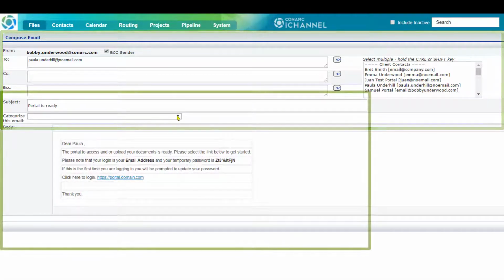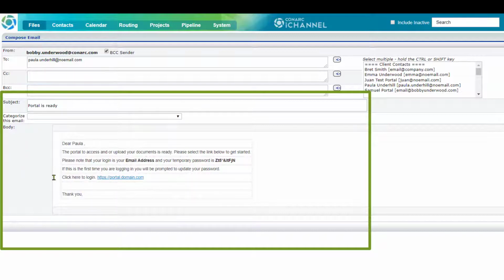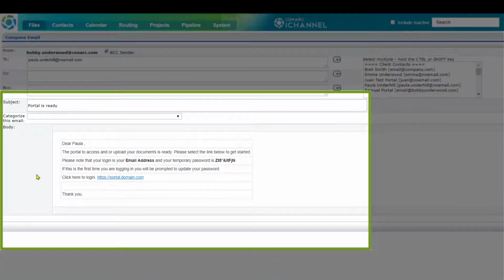In addition, if you would like to categorize this email within the client file area, you can click on the drop-down and select an additional filter identifier for this email. By default, a standard email message will appear along with not only the URL to access the portal for the client, but it will also provide the temporary password.